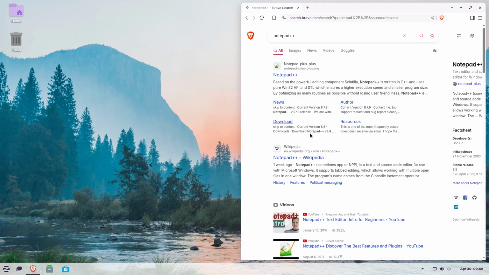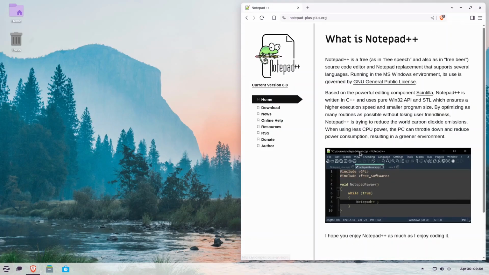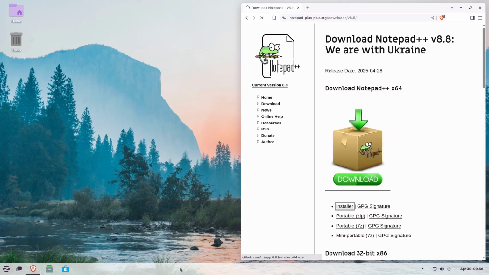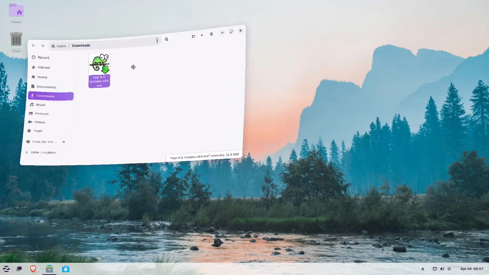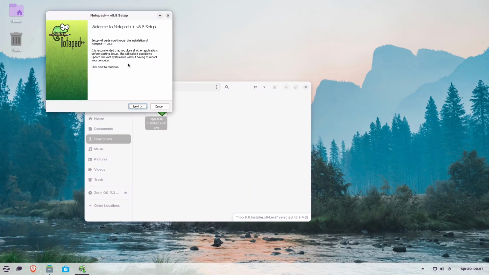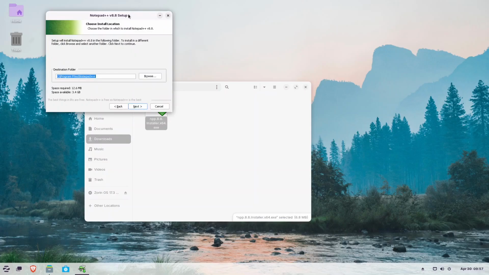They provide a Windows application installer, which you can use to install a Windows application, just like how you would in the actual Windows operating system. I decided to install Notepad++ to try it out, and it went very smoothly.